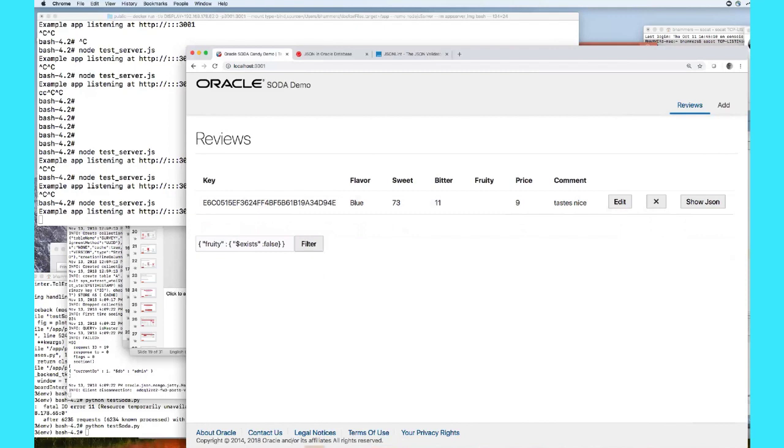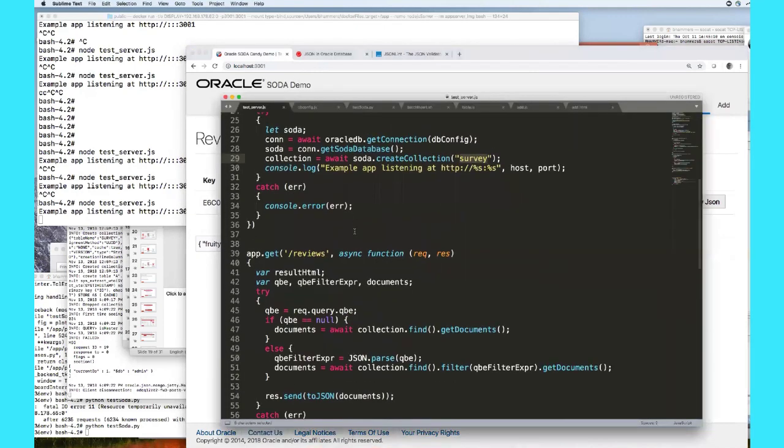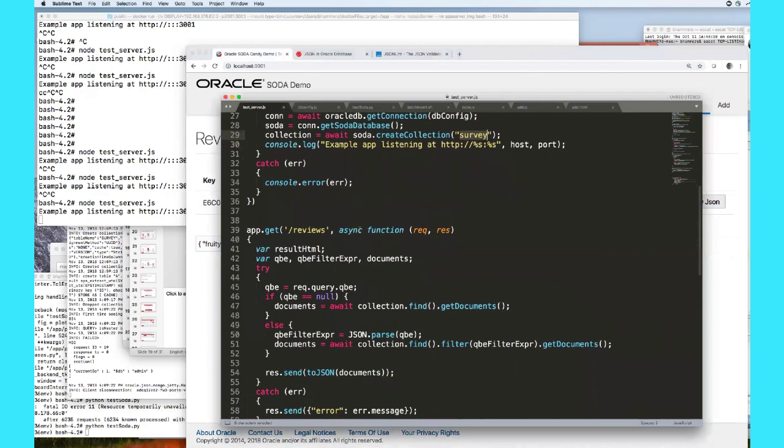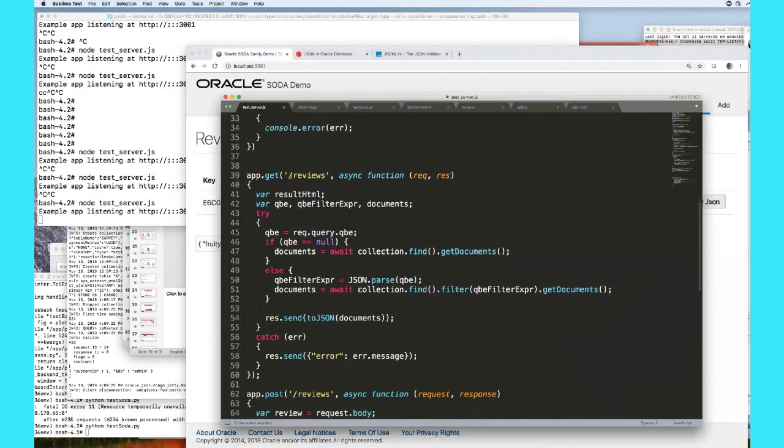So how is this being executed in our code? If we go back to our Node.js program, we have this method here called reviews, which is invoked whenever we load the table. And if we don't give it a query expression, then we return the documents of the entire collection. So collection.find get documents means find me all the documents.